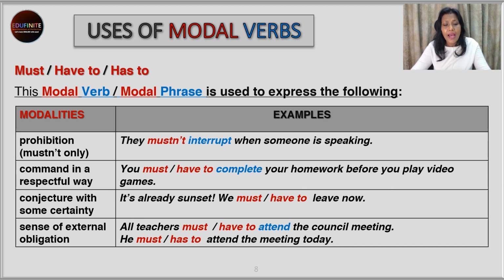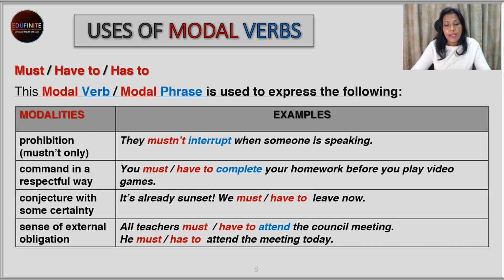Next, command in a respectful way. You must complete your homework before you play video games. Suppose the mother is telling her son or daughter that you must complete your homework. So you have to or you must. You have to complete your homework before you play the video game. So before you start playing the video games, your homework needs to be completed. This is how you say it.